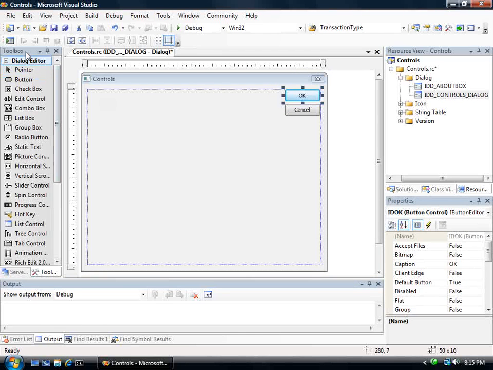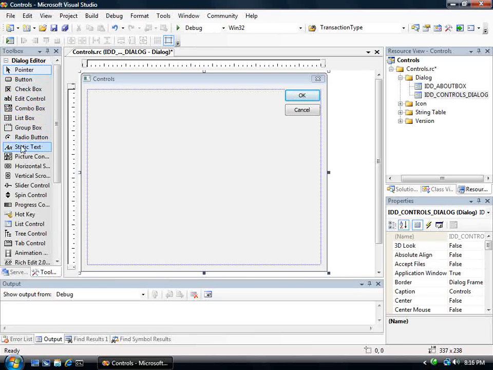And over here we have our toolbox, and this is basically our list of controls that we can place on the dialog box, and those are the controls that we'll display. The first is a pointer. That's actually just, for example, if you click button and you change your mind, you don't want to put the button down, you can click pointer again so that no other control is selected.